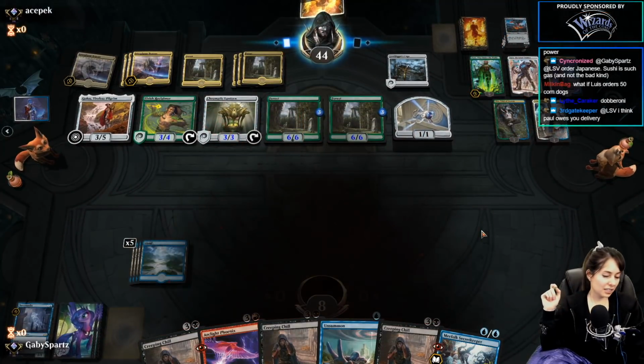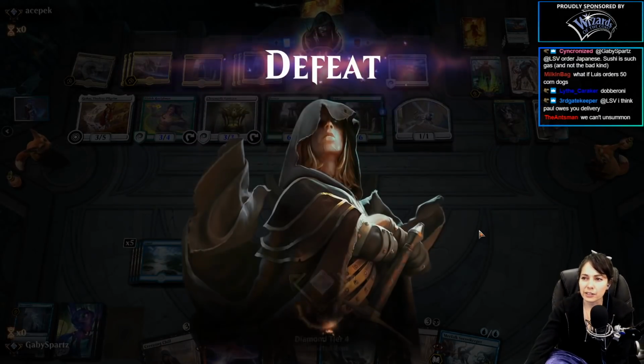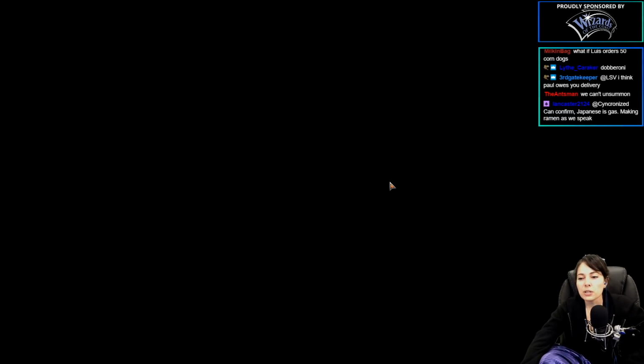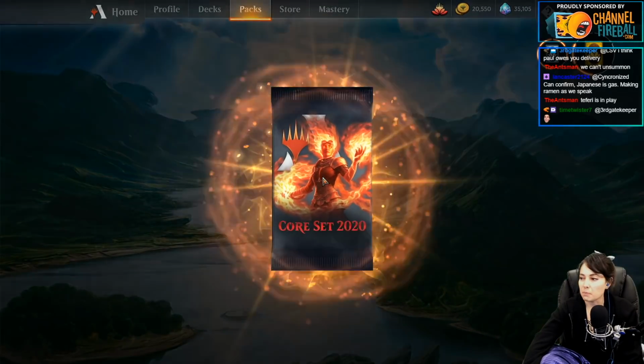Wow, that Graft Digger's Cage! It does feel like Paul owes Luis delivery. Maybe he should get us some food. Oh, that's right. We also can't unsummon because there was a Teferi in play. That's right. Okay, we were basically dead in many, many ways.